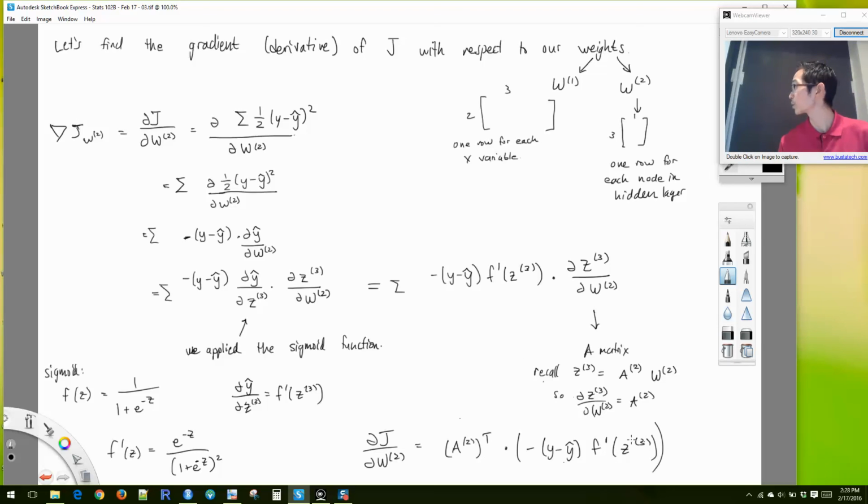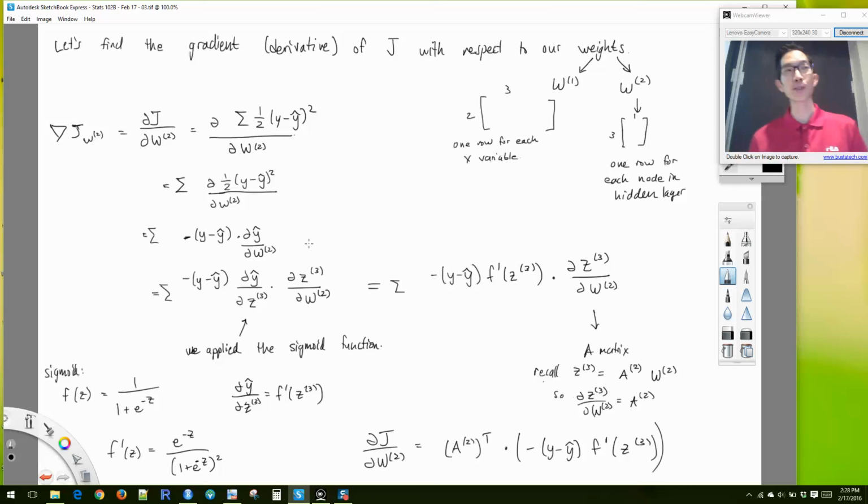Okay, so we basically have an equation to get our gradient with respect to the first W matrix. This is all from video 4, the backpropagation video.